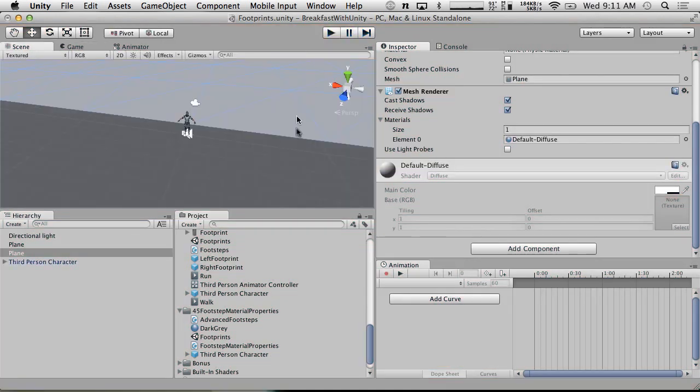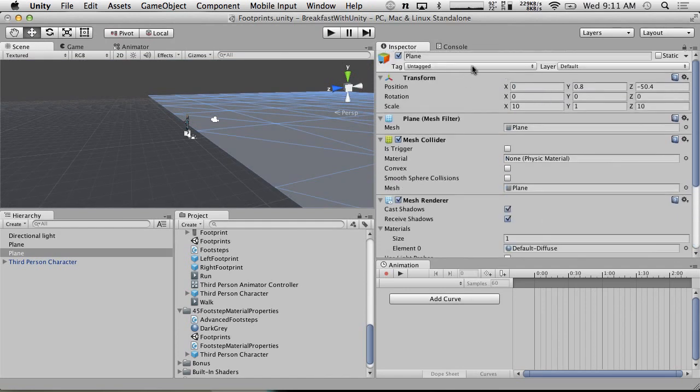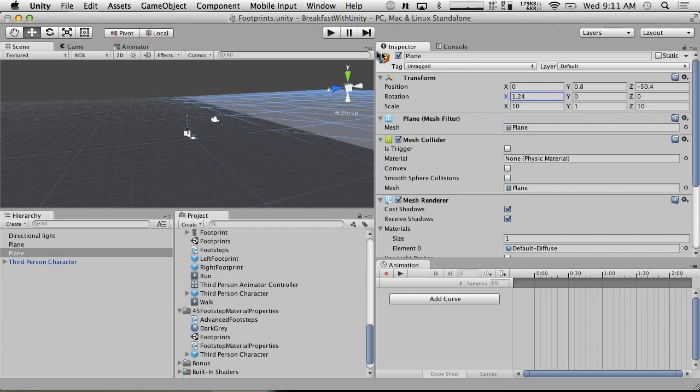So let's ramp it a little bit. We're just going to make this into a ramp by rotating it. This will also test to see if our footprint code's working right. So this is good. We didn't do a full test on that. So we'll just make it go like that.